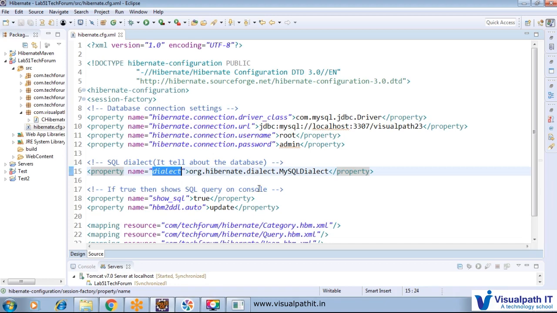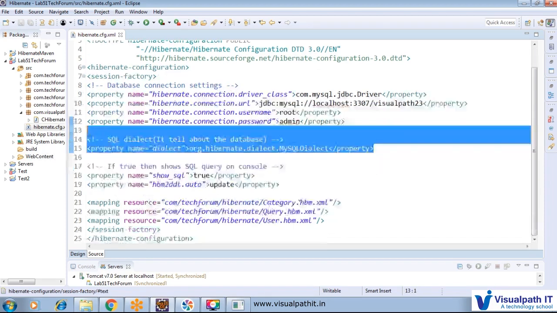So how does Hibernate know what internal operation we are going to perform on the particular database, what exact thing to generate, and in which data type to generate that query or configuration? So for that we have to provide the dialect. There we are telling the Hibernate runtime system, whenever you have to generate a particular database operation, generate it related to MySQL. So we are using MySQL for the internal operations when dealing with the particular database.